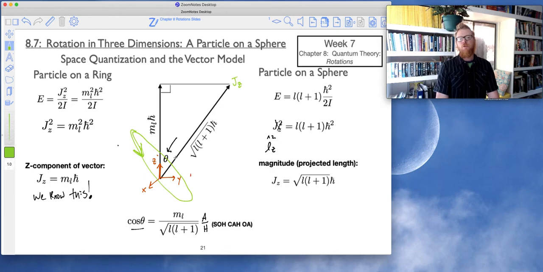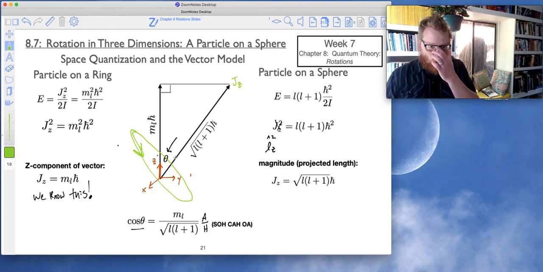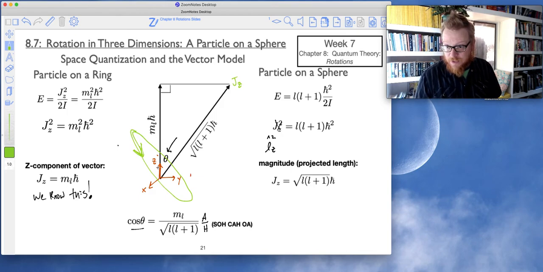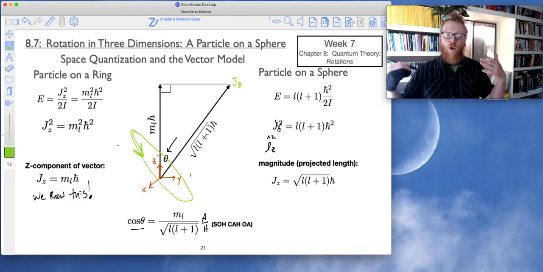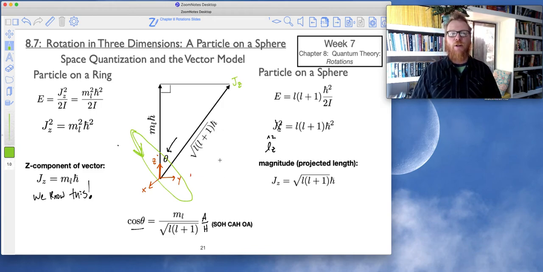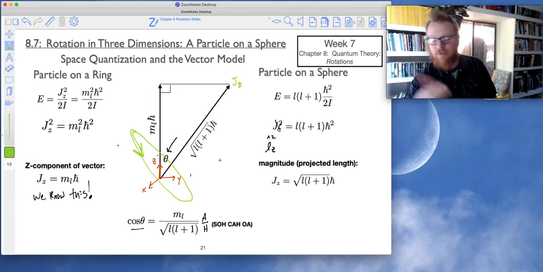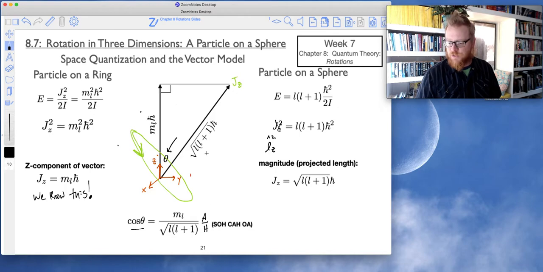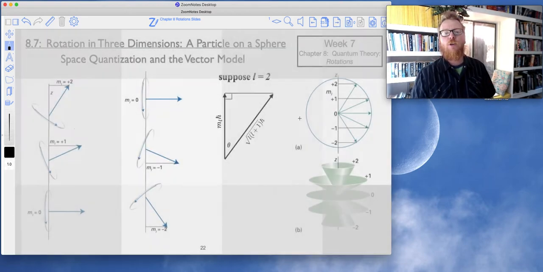Okay? Very cool. And so now what we see is by having different values of ml, we have different z lengths. And if the J value is fixed because they're all degenerate for a given value of L, that then predicts as the ml value is changed, we get different angles of rotation. Okay, so I should say different angles of our orbit. So here's what that looks like.